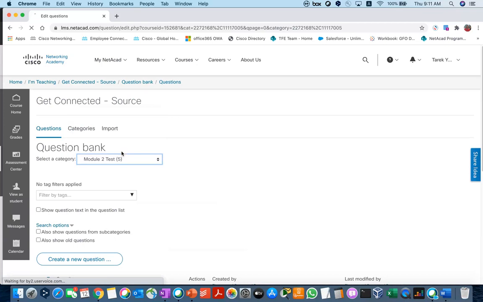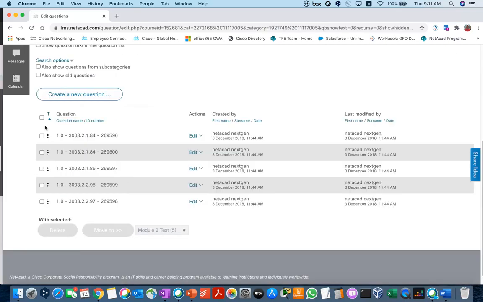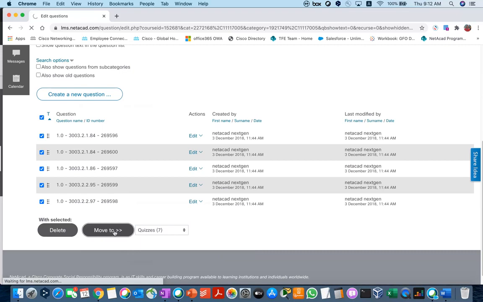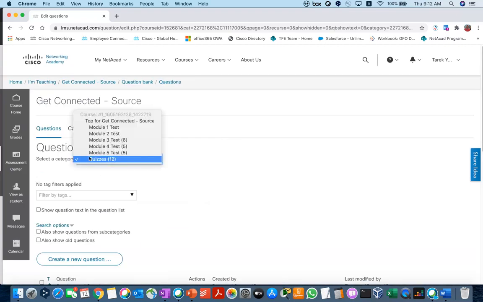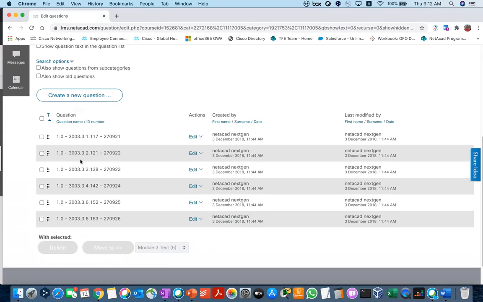So I'm going to select module 2, select all the questions. If you want to select a part of them as you wish, you have all options. And I'm going to move those 5 questions to my question bank. And I will click move to. As you can see, the number of questions in my question bank has been raised to 12. We'll do the same for module 3.